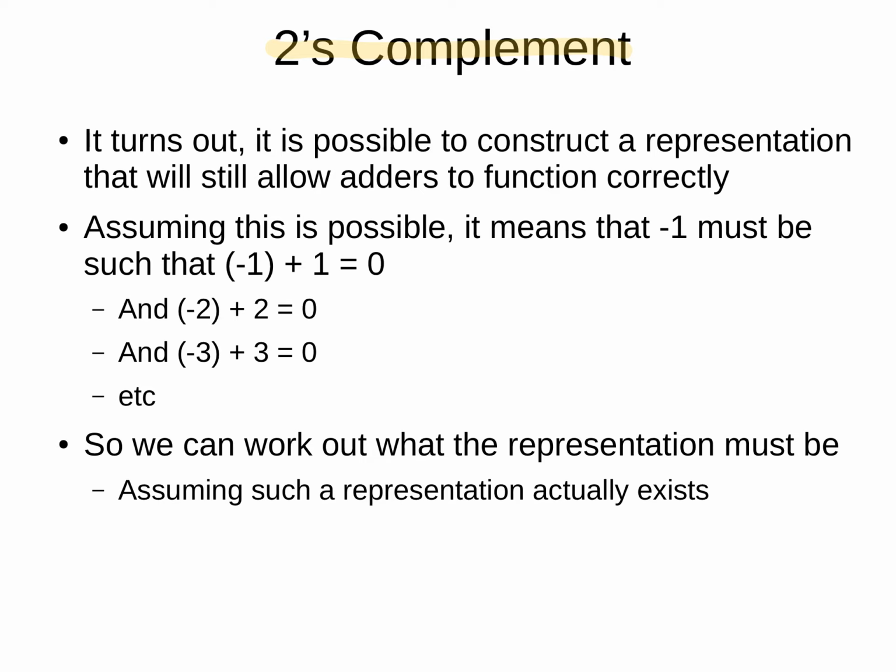If things are going to work, and that means that everything is consistent, then I have at least 2 ways of finding out how to represent -2. The first option is to do the same as what I did on the previous slide. I can ask what number plus 0010 gives me all zeros. But if everything is working properly, if it's possible to come up with a representation that we're after, that would mean that I get the same answer by taking -1 and adding it to -1. That should give me -2.